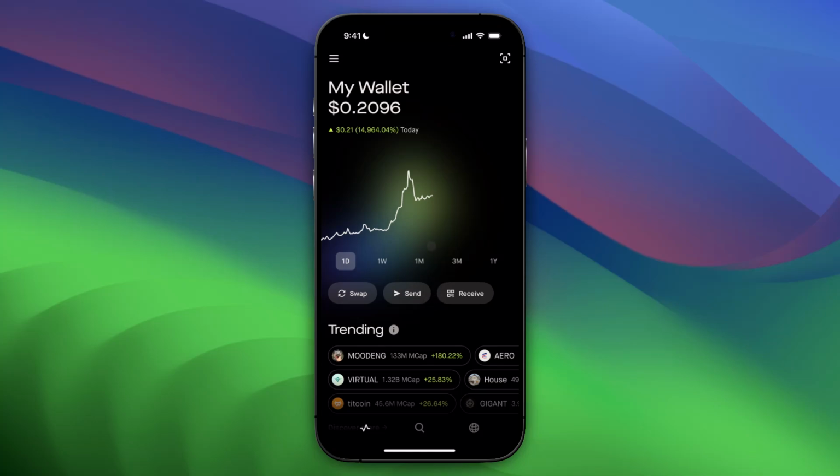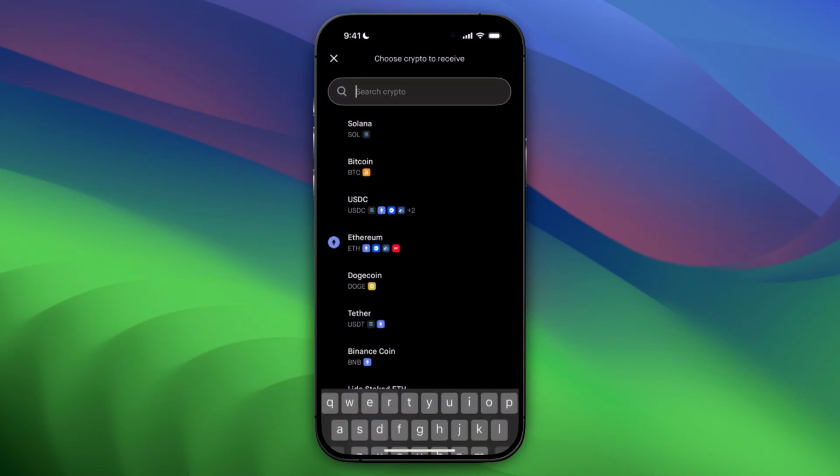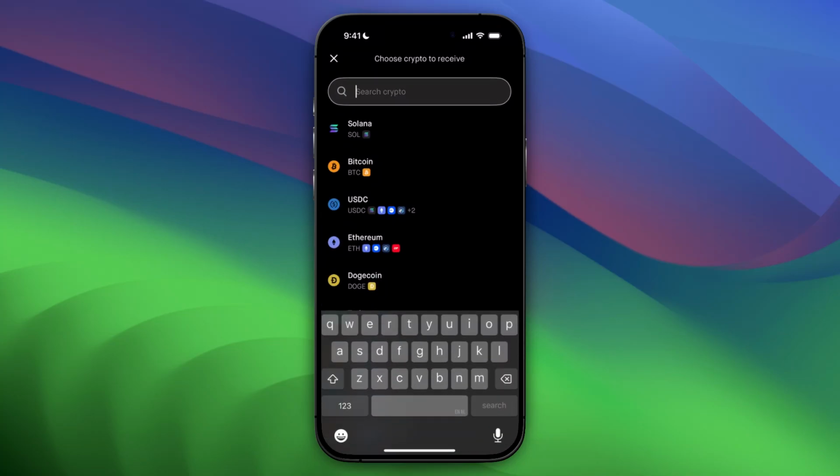In this video, I will show you how to send crypto from Trust Wallet to Robinhood. So first of all, open up your Robinhood app, and then from here, go in and click on Receive. And once you do that, you need to select the asset that you want to transfer, and in this case, crypto. So in this tutorial, I'm just going with Bitcoin, so I'm going to select this one in here.